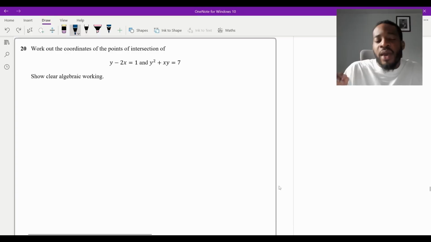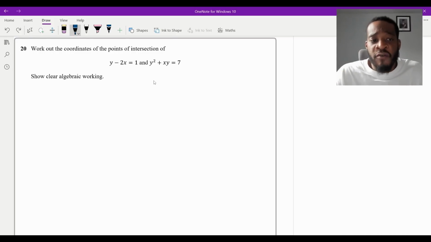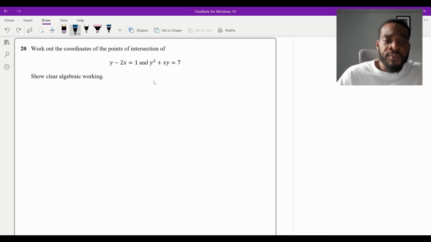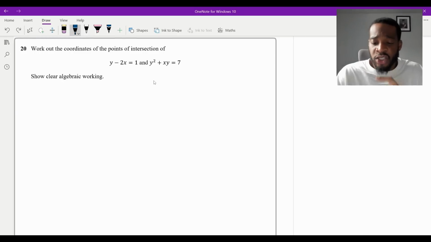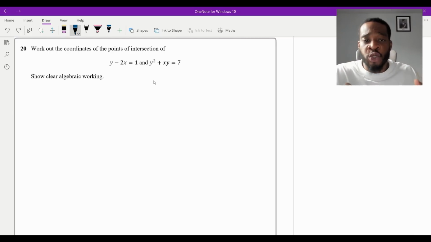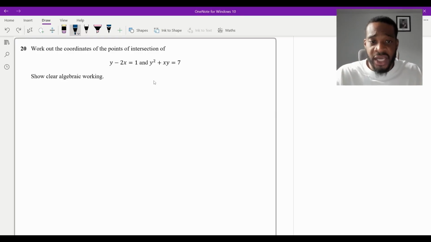So for me, straight away, that indicates that this must be a simultaneous equation. Secondly, whenever they ask us to solve points of intersection or to find coordinates of intersection, and we've got algebraic equations, it is a simultaneous equation. Geometrically, to find points of intersection, you solve them simultaneously. So these are just indicators to tell you that this is a simultaneous equation. Now we need to ask ourselves what type of simultaneous equation we have, because this is quite tricky. We're not used to these types of equations.